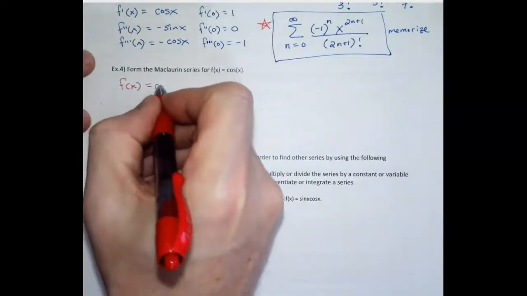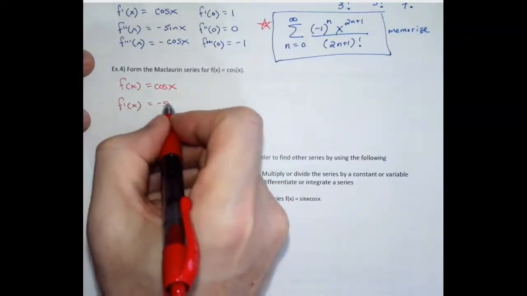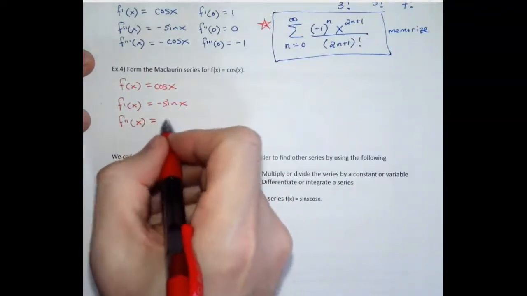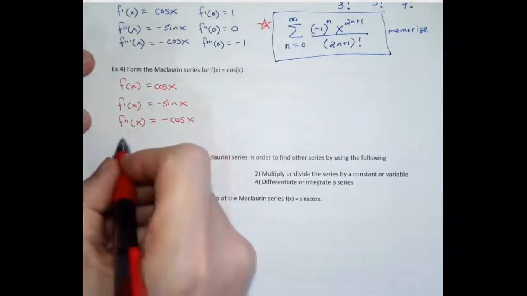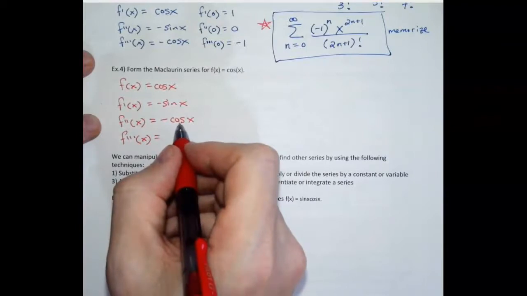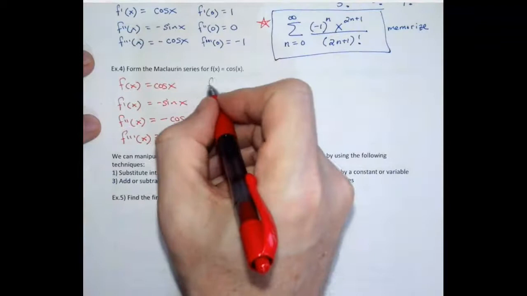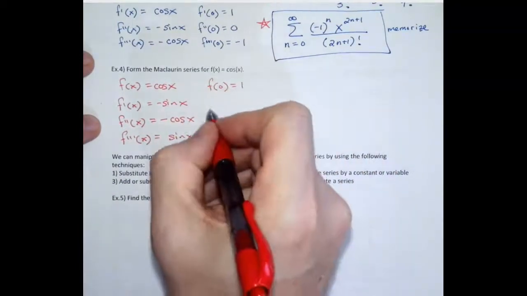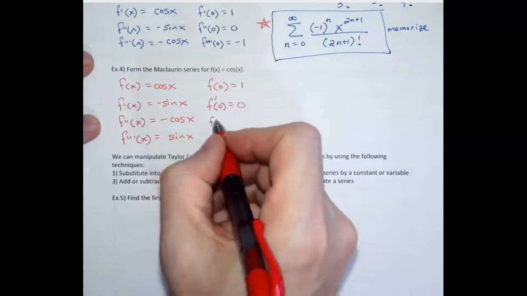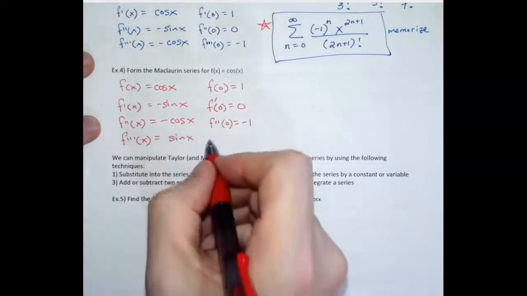So we start off with cosine, and we take the derivative, and we get negative sine, and then we take the derivative of that, and we get negative cosine, and we could keep going, but we're just trying to do enough to get a pattern here. So that's going to be positive sine. So f of 0 is 1. F prime of 0 is actually 0. F double prime of 0 is negative 1, just plugging into over here.